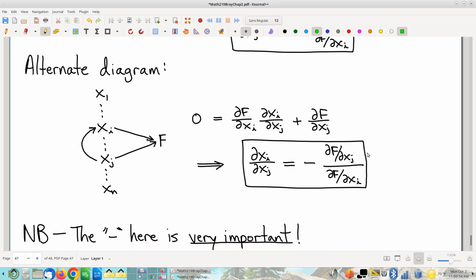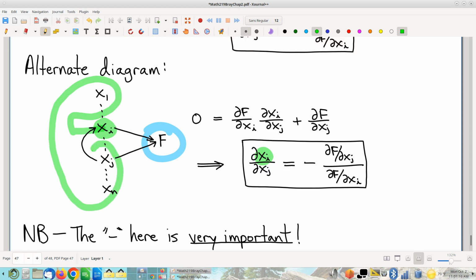It's like this. We've got this function, capital F, that's required to be a constant. I am apparently interested in taking a partial of x sub I because, after all, it is a function of the other variables.